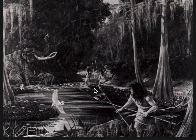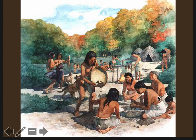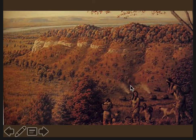Right, so a movement again from mobile hunters and gatherers hunting megafauna to mobile hunters and gatherers living in temporary settlements that are only seasonally occupied. Right, you can see acorns and turkey. To then sedentary hunting and gathering, where they have a permanent village five times the size of the village when they were foragers. And they're going out and they're collecting, and they're bringing those things back to the home base.